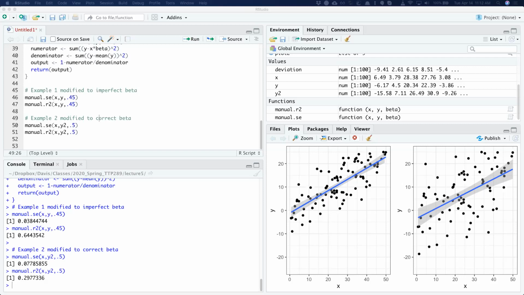Really, what we're trying to do is to understand how well our model lines up with data, predicting on data. And there are a whole set of tools to do that.